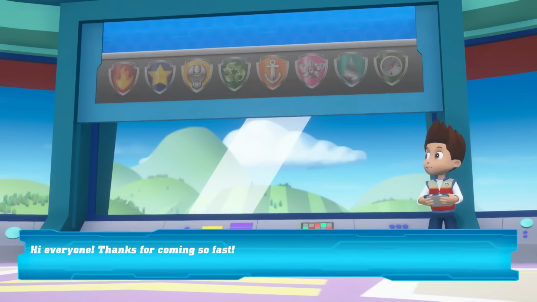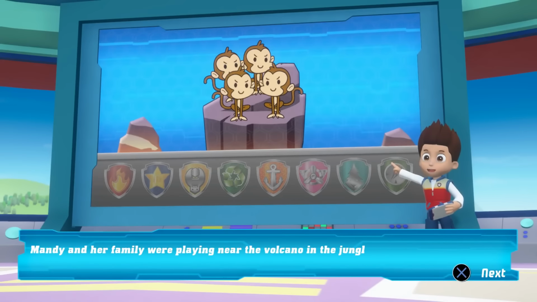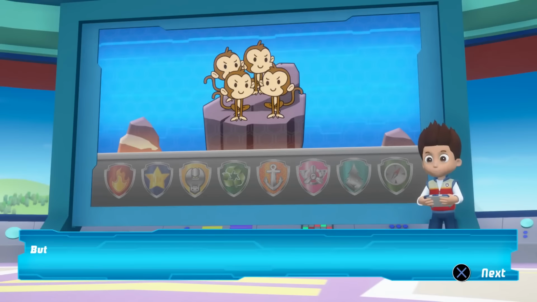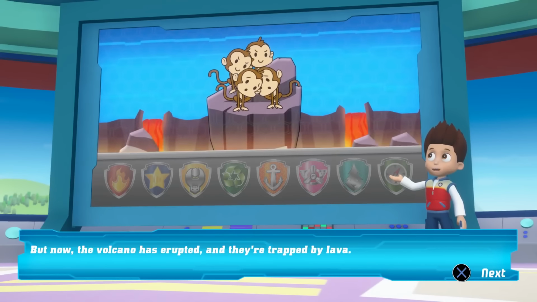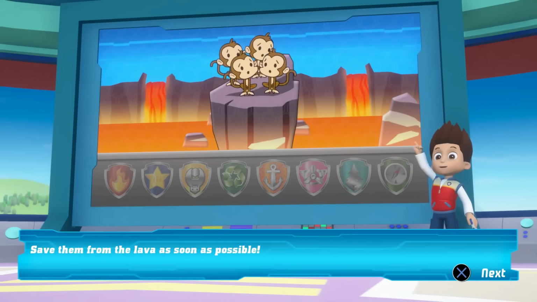Thanks for coming so fast. Mandy and her family were playing near the volcano in the jungle. But now the volcano has erupted and they're trapped by lava. Save them from the lava as soon as possible.